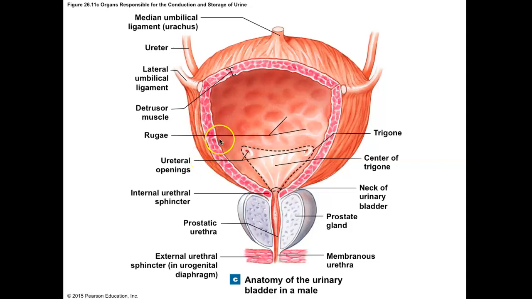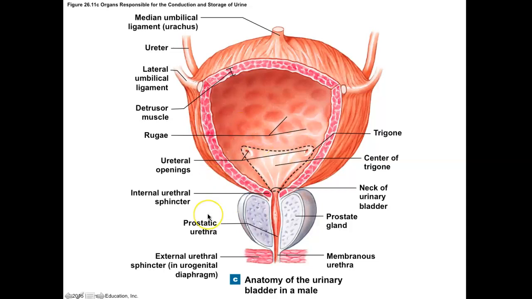In space with 0 gravity, the urine doesn't go down to the bottom. There's no reason for the urine to go down to the bottom of the bladder. It clings to any side of the bladder. So there's no stretch felt at any time unless your bladder has completely filled with urine, and then you finally get a stretch. So at that point, it might be an emergency. And if you're doing what they call a spacewalk, you can't quickly go back inside and go to the bathroom. So astronauts have to schedule bathroom breaks because they really have no idea if their bladder is filling or not.